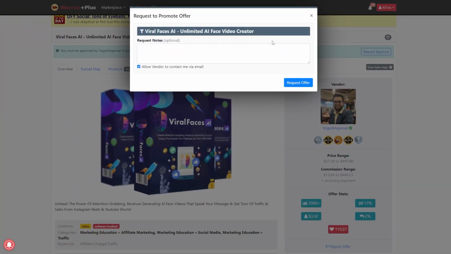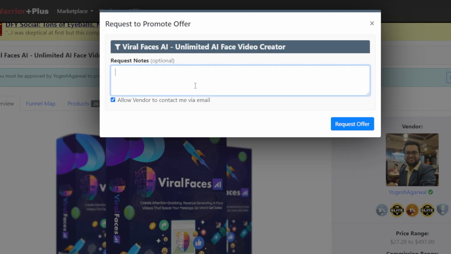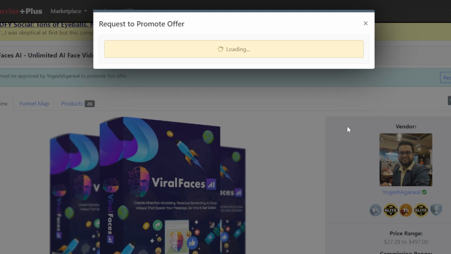So once you request an approval right here, you can see you're requesting to promote an offer to the product itself by having your own affiliate link. So you can go right on ahead and add in an additional request note on this if you want. And you can also allow the vendor to contact you via email. Once you're happy with that, just go right on ahead and click request offer right here.